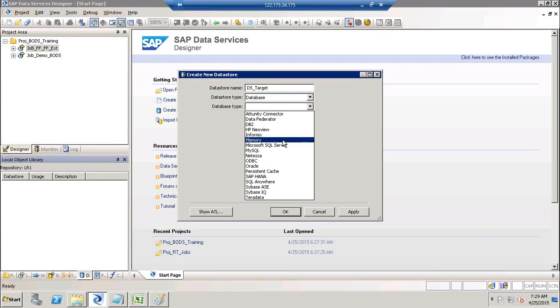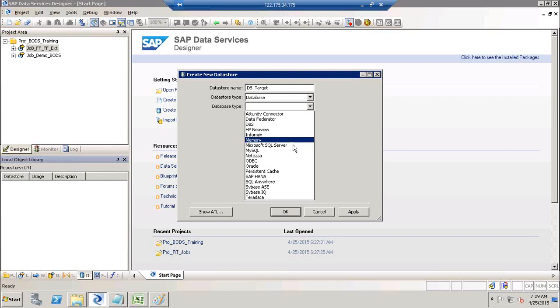You can create a memory data store and create memory tables in it. Every time the job is executed, these memory tables are filled with the data as they are used, and once the job is done, the entire memory is erased, right? The entire cache is flushed. So technically there is not a single record that you are saving on your database drive. So you can use the memory tables. In that case, you need to have more RAM on your system.